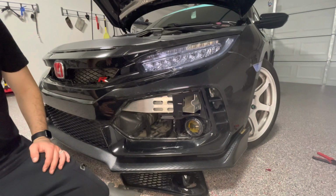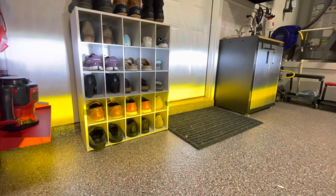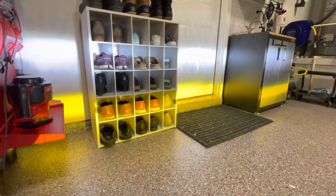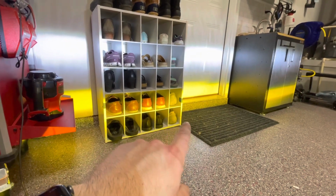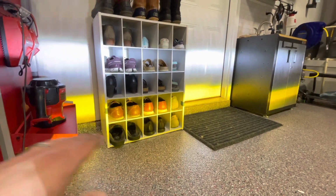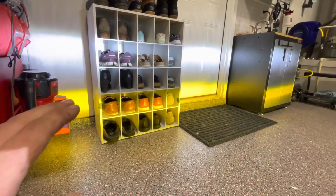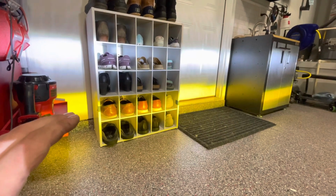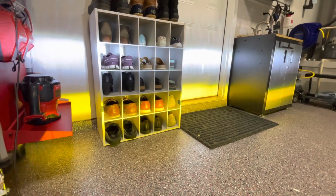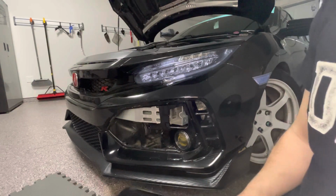Now before starting this, I put some tape measurements against the wall where the factory fog lights hit. Now I wanted to show those two blue pieces of tape. The car is at an angle in my garage, so one side is naturally going to look a little higher than the other. And I would say at most it's about an inch higher than what the factory was, and I'm okay with that. Okay, now we can put the car back together.